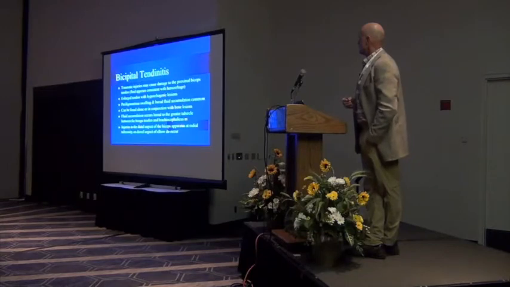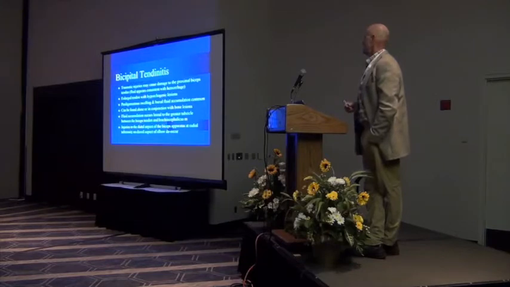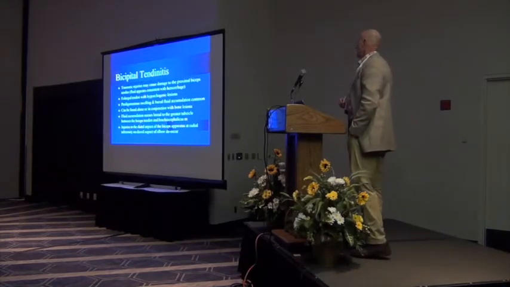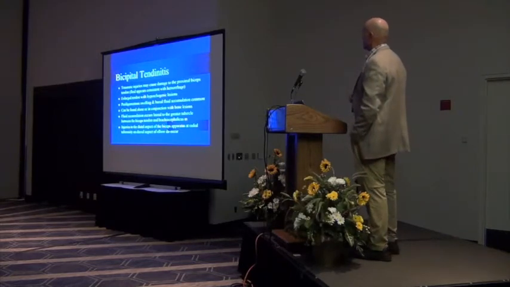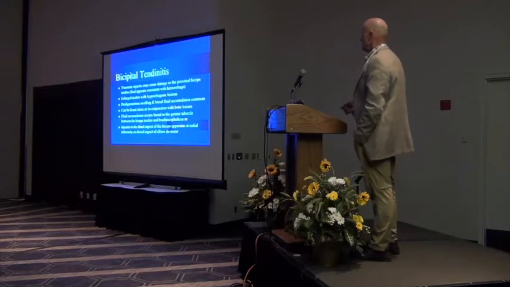When I first came to NC State, we saw a lot of bicipital tendonitis cases, and I'm not sure that I have seen them on a consistent basis since then, but these are the sorts of things that you're going to be looking for, as you would in any tendon injury. Enlargement, paraligamentous swelling around it. In this instance, bursal fluid accumulation.